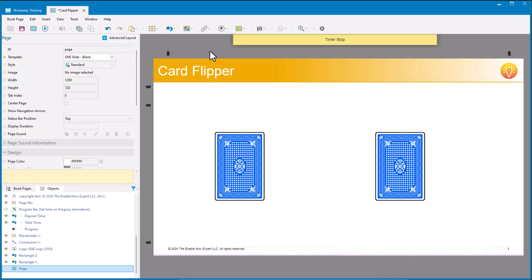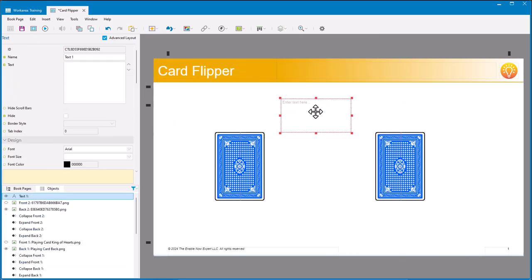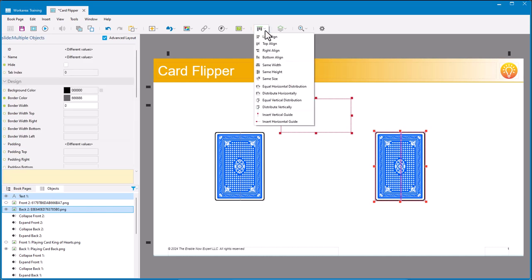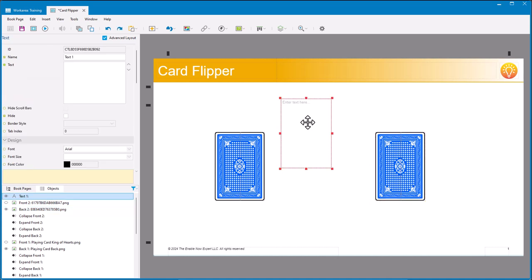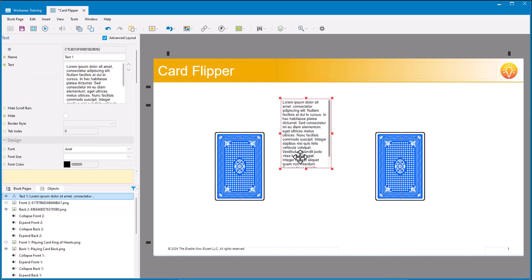But now I need to create my text box. So I will create a text box here. Again, I want that to be the same size as all of this stuff. So I'll go into same size and I'll move it in a minute because I want to leave it here so we can see the text in it. So what I'm going to do here is I'm just going to drop some default text into it. Here's my text. I've got scroll bars. I don't care about scroll bars at the moment. I've got my text in there. It's the same size. Now this is going to be the front of the card.